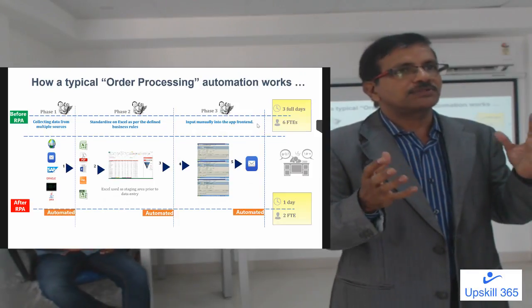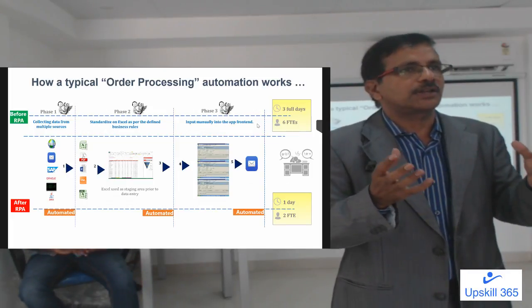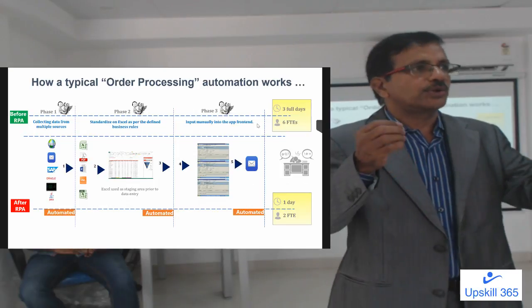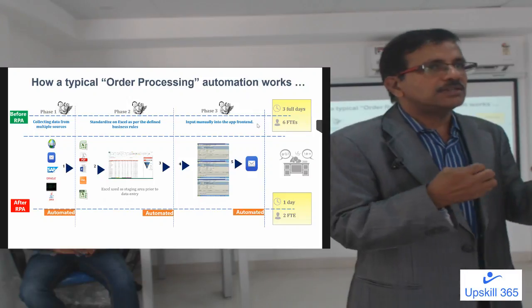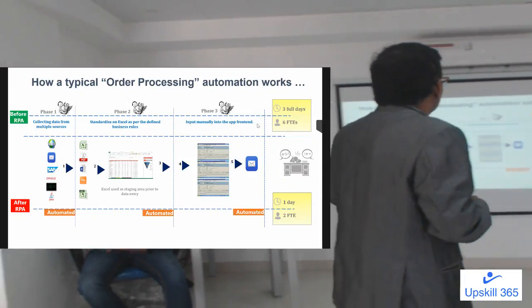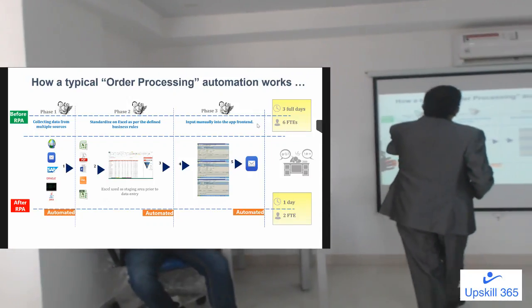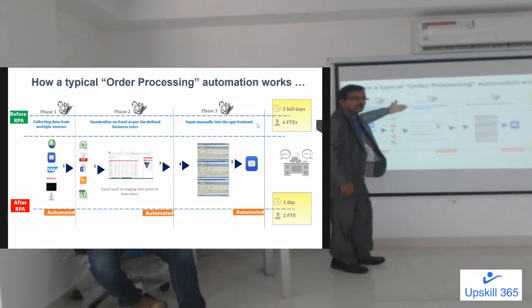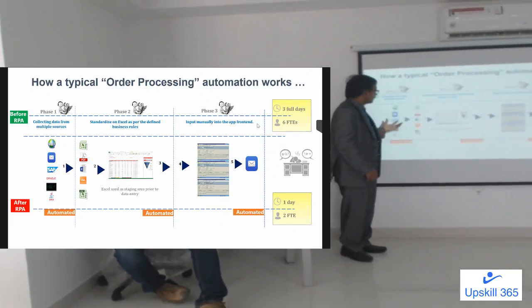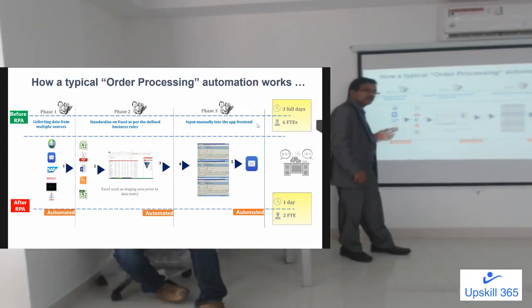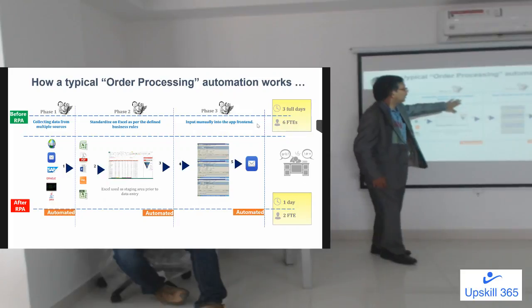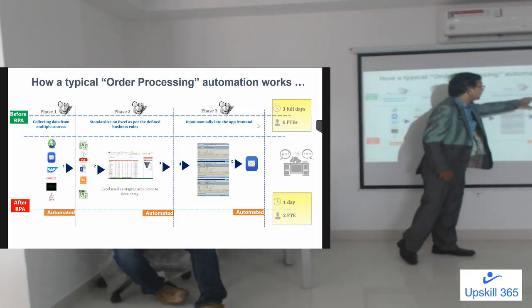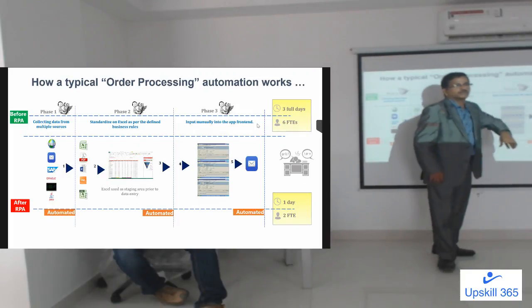So every application will give some facility to upload the data into the application. Upload through Excel, you may be finding somewhere, right? Upload through Excel, so that Excel should have a standard format. Here what they're doing is, there is a standard Excel sheet in which they are collecting the data from here and entering the data into that standard format and inputting it manually into the application front end.